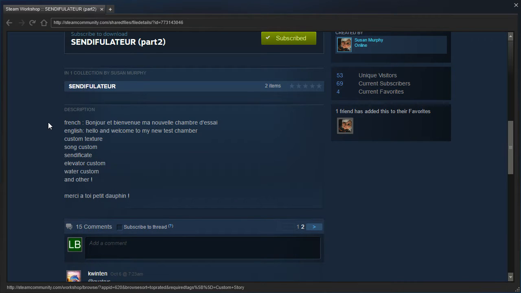English, hello and welcome to my new test chamber. It's got custom textures, custom song, a SENDIFULATEUR, a custom elevator, custom water, and other custom elements. Let's check it out.